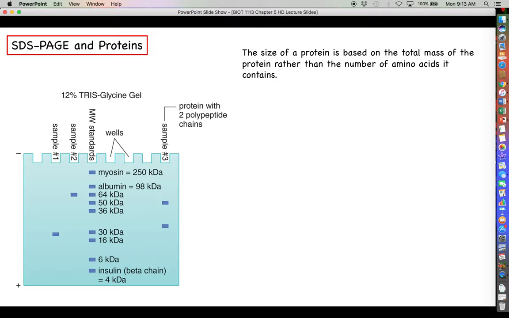Something for us to discuss in interpreting SDS-PAGE gels. You're probably noticing in this picture here that each band, which represents each unique individual protein that is run out in the gel, has a number associated with it. You're seeing 250 kDa, 98 kDa, 64 kDa. We need to address what exactly that means. We already know that the size of a protein is totally based on the number of amino acids that it contains. This is going to be just a little bit different than what we saw with DNA molecules.